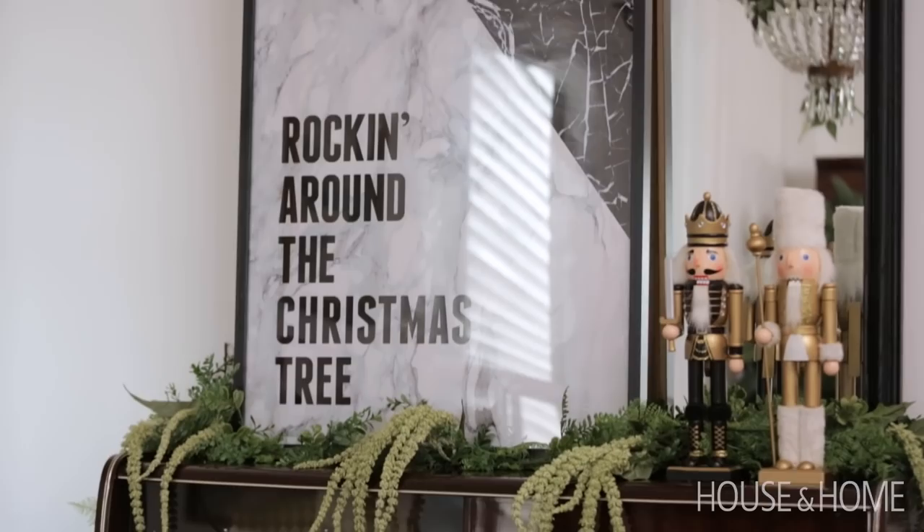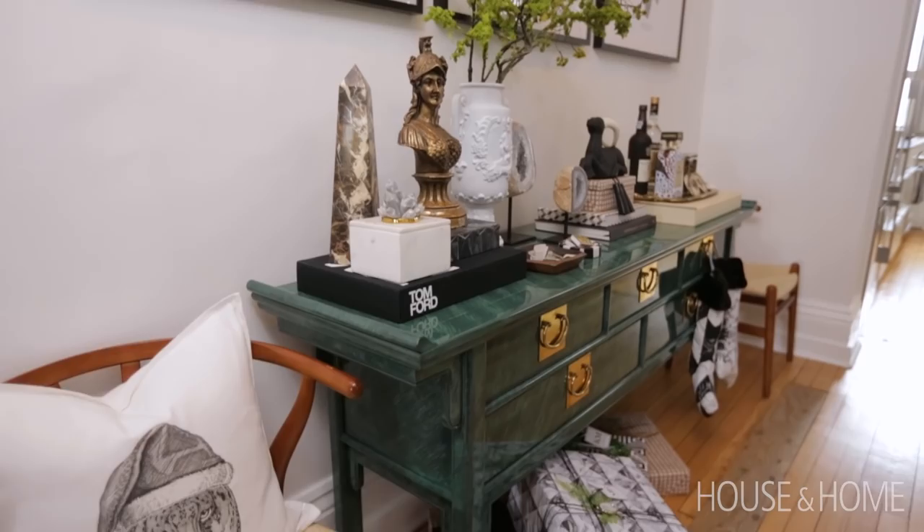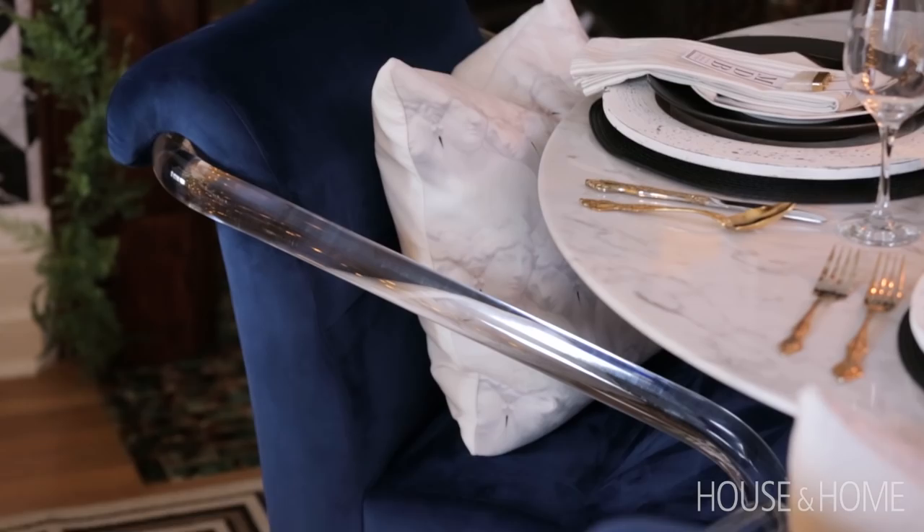You'll see a lot of fresh greens and some fun textile elements that speak to what's going on with the gift wrap, as well as layering in fun little items that we've collected over our travels. One of the coolest finds we've ever found through one of our trips in Chicago were these dining room chairs that Matthew spotted. They were actually $25 each, and we came to find out afterwards that they're actually worth $5,000.